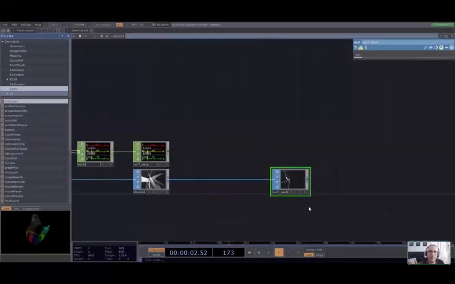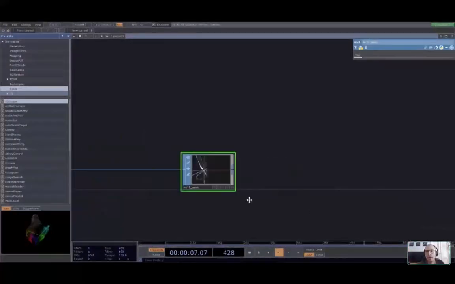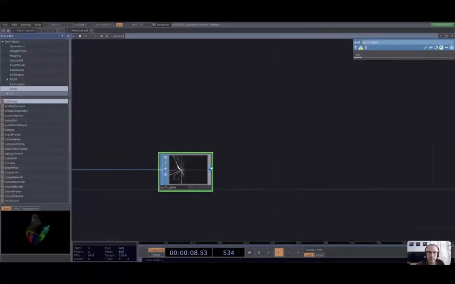So I have my 3D data again, and I want to render it. So right click on the two bars, go into the COMP black bar, create dialog, and select geometry.